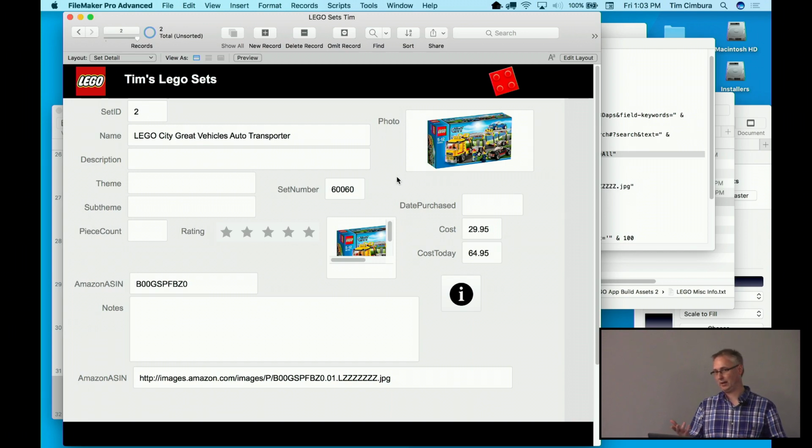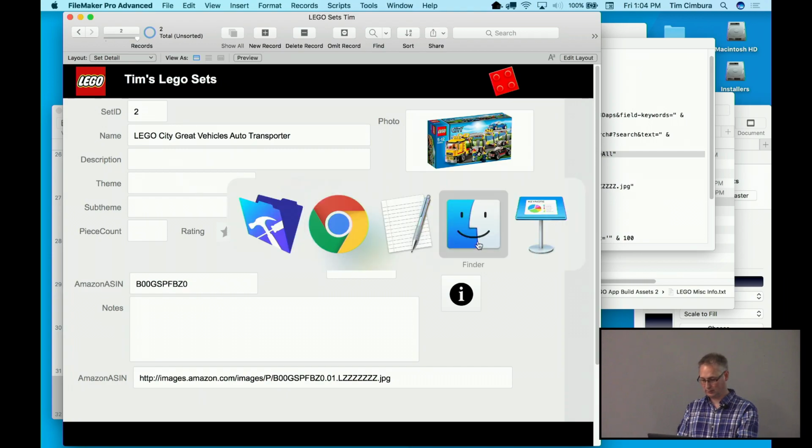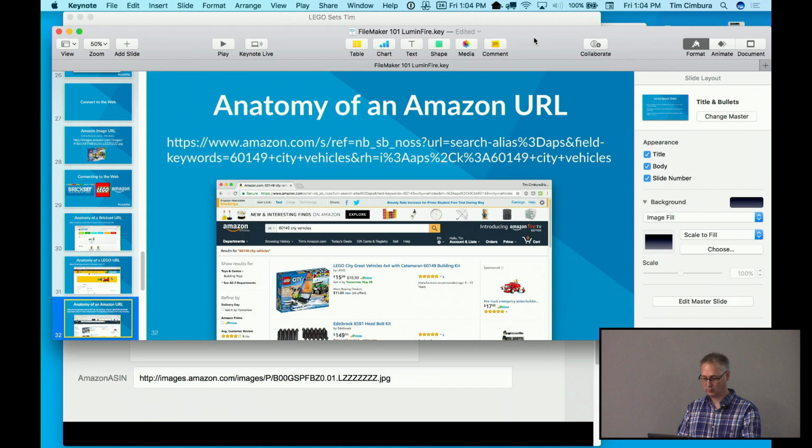So we went from some simple things, like just creating the main layout, to some more complex things. There's some integration here with the web and doing URLs and that sort of thing. The next step would be to create a related table that has all the parts in the database, but there we go. I think I'll go over that just so that you can see. FileMaker is a relational database.